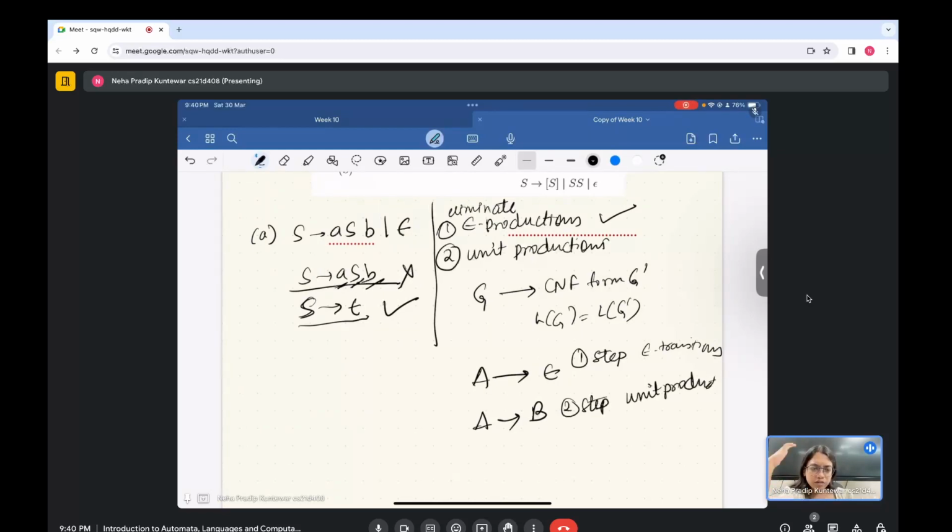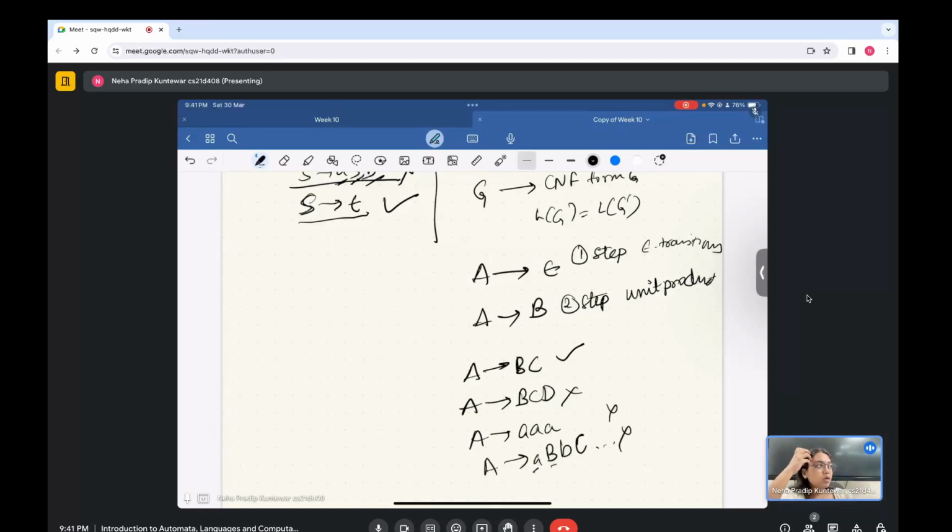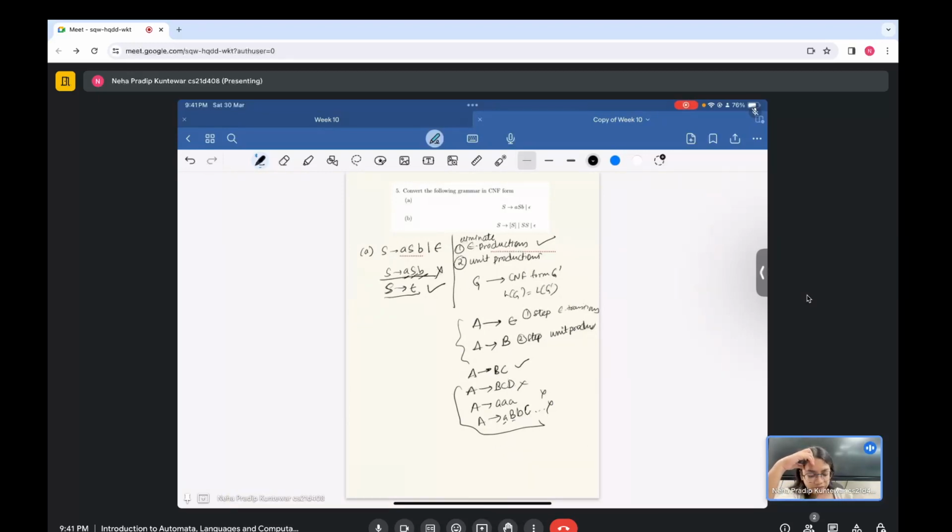Okay, so now what are the kind of productions that you can have? You can have A gives BC, this is fine by us. You can have A gives BCD, this is not okay. Or you can have A give a long string of terminals, or they can be interspersed, so you can have a terminal followed by non-terminal, and so on. After doing step 1 and step 2, these are the problematic situations that we can have, and in each of the cases we will see what can be done. We will see this using an example, so that it is more illustrative. We will identify which of the cases we are in, and apply the rules accordingly.